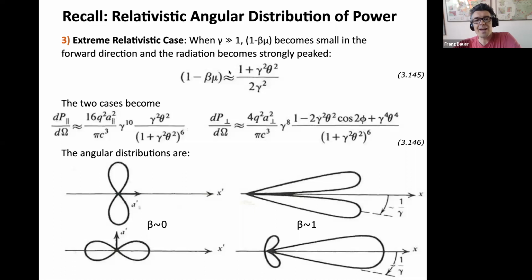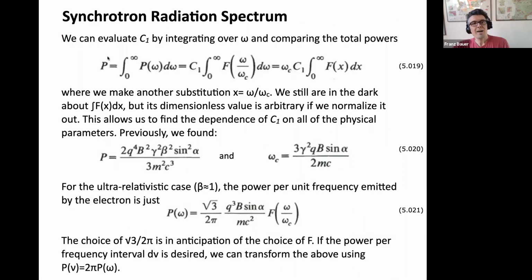So recall that we had the power perpendicular as a function of solid angle, and parallel as a function of solid angle, and perpendicular, and they're very nice ugly things, which gave you the beaming. And so we can use that. And so we have here that if we integrate this thing over frequency, we'll get the total power that comes out. And so we can plug in our functional form here, integrating it over the frequency, and we can make a variable substitution here where we say this is equal to X. And so we have something which looks like this.